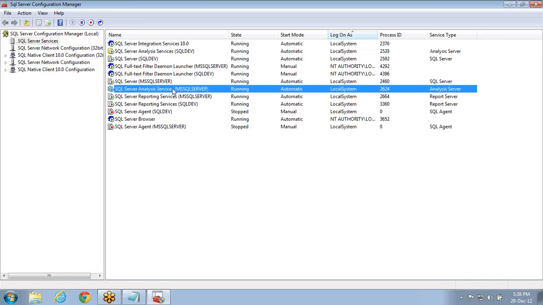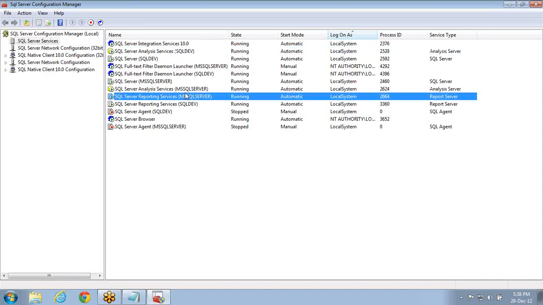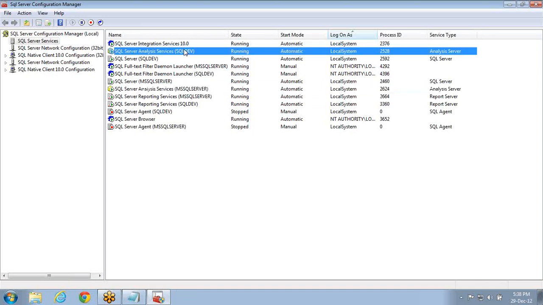Just now, before the start of the session, I did this just to demonstrate how the cubes can be moved from one server to another server. Generally, one server is a different computer, but in our case, I will treat the MS SQL Server instance as one server and the SQL Dev instance as another server, and I will demonstrate all the 5 ways of moving the cube from one server to another, and let's see one by one.